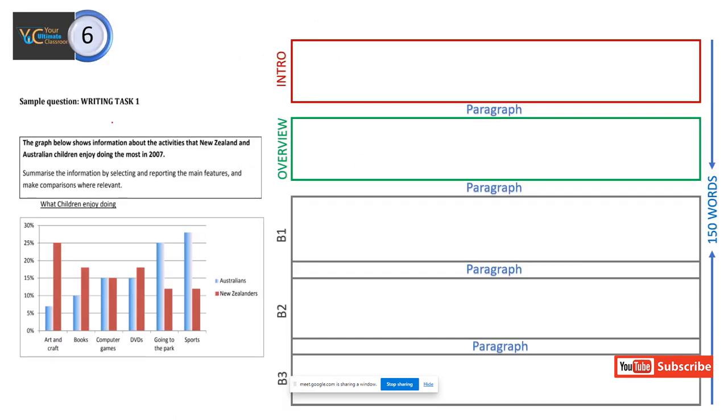So now we are going to start the main thing. In my previous lessons, I started with the introduction. I had to write the introduction, and in IELTS writing task one, they will give you a specialized writing task one sheet. We call it the answer booklet. I think it's two separate papers stapled together, and you have to structure your essay in a way that the examiner can follow. Because if you write your essay anyhow, it will be very difficult for the examiner to follow, and the only option is to get a lower band score.